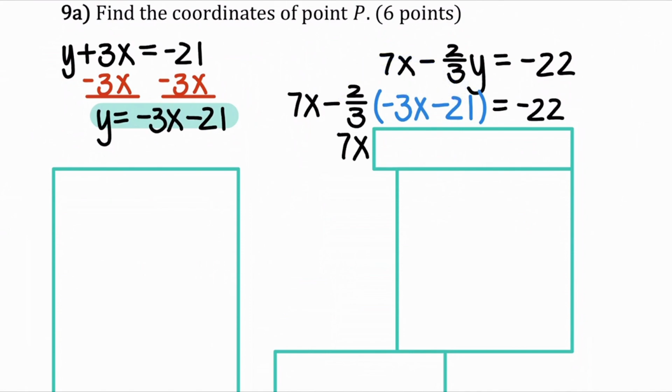Now, when we're distributing the negative 2/3 to each term, because we know that we're multiplying a negative number by a negative number, we know for sure that that's going to be plus. So let's just focus on the numbers itself. So we have to remember that fractions are just simply dividing by the denominator and then multiplying by the numerator. So 3 divided by 3 is 1, and 1 times 2 gives us our answer, 2x as such.